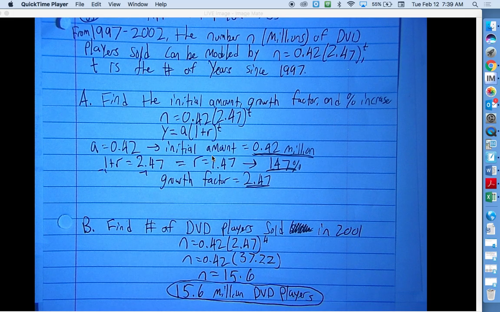The number inside here is the growth factor. So that whole number inside the parentheses is the growth factor, but that rate or percentage would be, as he has here, 1 plus r is equal to the 2.47. So the rate and the growth factor are different from each other. The growth factor is 2.47, but the actual percentage rate that it's growing by is 147%, which is huge. Usually we're talking about like a 3% growth. This thing is growing by 147%, and you get that by subtracting 1 from that value. So he has that 1 plus r equals 2.47.